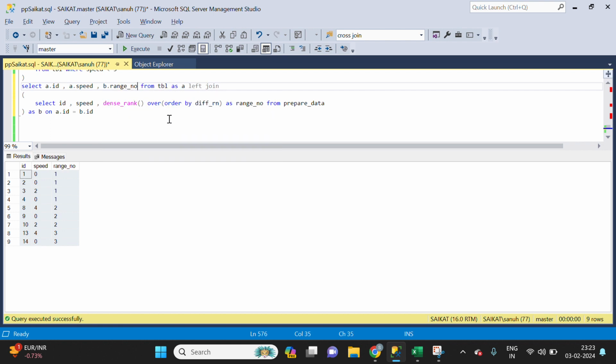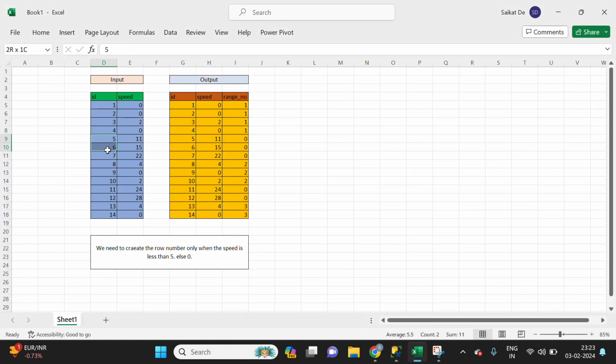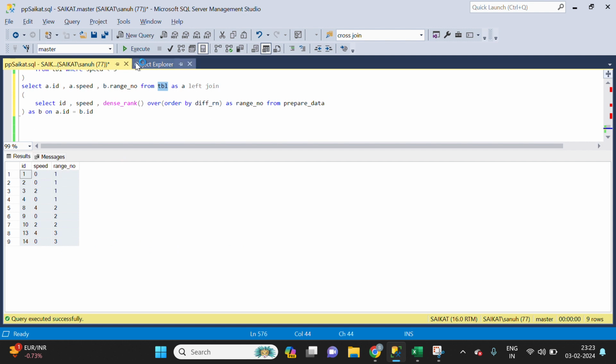Wherever it is not matching with the left join with this subquery, like 5 6 7 in the table, it will be null, because in the right table there is no data for them, right?